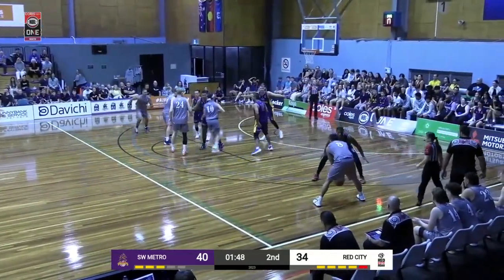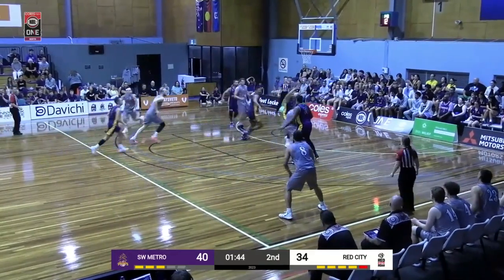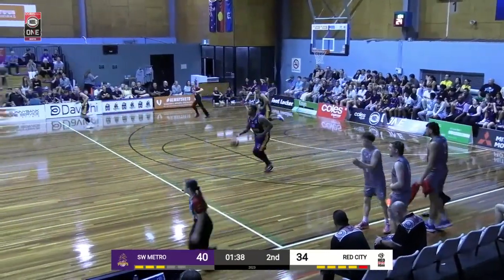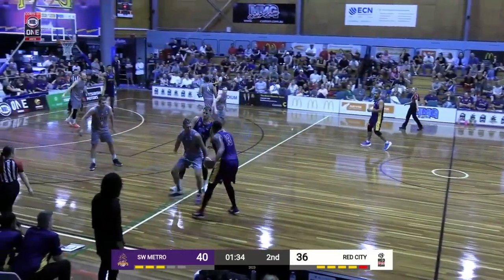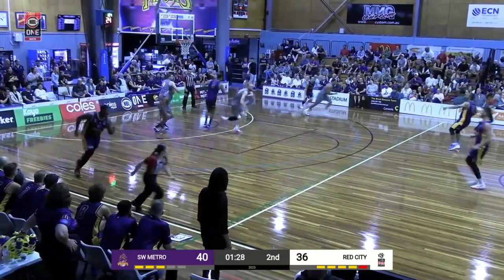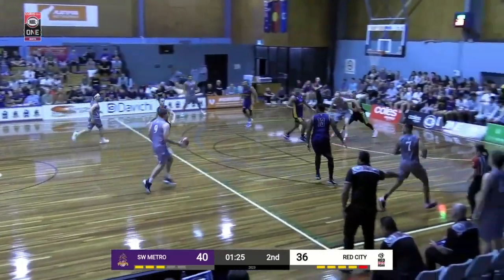Yeah, there's no way two big bodies like that. He's backing into him, but Cedar threw his head back, and he didn't argue it either, so he knew. But down this other end then, the pass-off was there straight afterwards as well. And, yes, there was contact. I absolutely understand where Jordan's coming from with the call. There was contact, but that pass-off was there immediately, and there was no real disadvantage. So that's a pretty rough third foul to have to cop, unfortunately, for Jaylen Key.